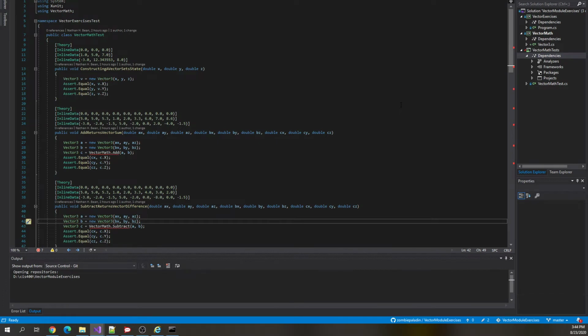And notice as soon as that gets applied, all of the squirrely underlines for all of the vector declarations go away. Now VectorMath is still underlined in red because we haven't defined that particular class yet.